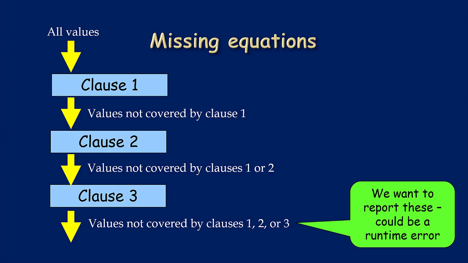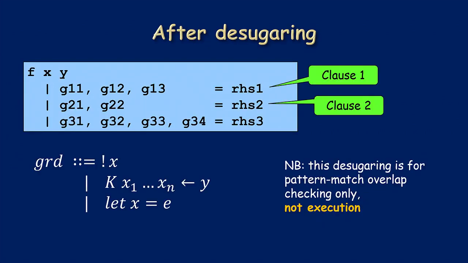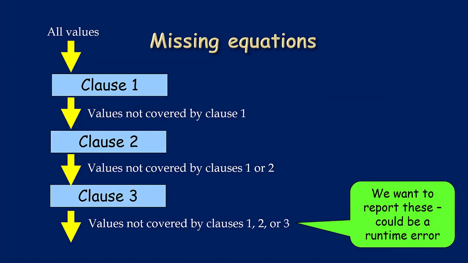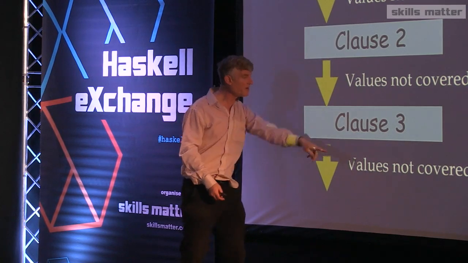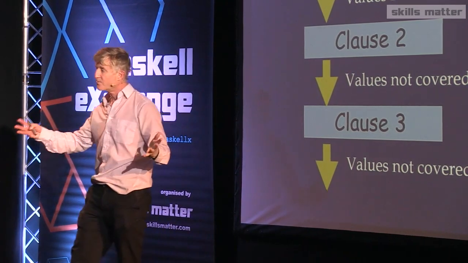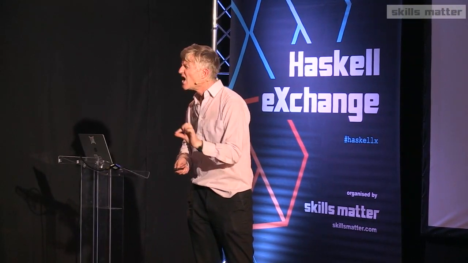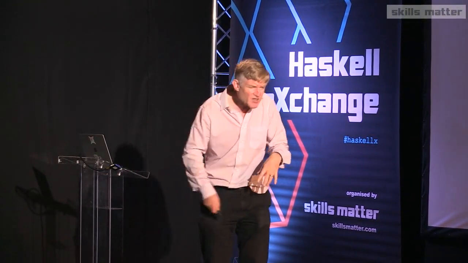Here's a way to think of it. You could imagine that I feed all values for the parameters in at the top. The first clause, by clause I mean one of these horizontal lines, will match some of those values and perhaps diverge on some of them, but some will fail to match or diverge and will fall out at the bottom. That set of values is given to clause 2. It will match on some and diverge on others, but some will fall out at the bottom, not covered. Think of these as sets of values. Clause 1 deals with some, clause 2 deals with some, clause 3 deals with some, and the question is: is this bottom set empty? That's the question before the house. Now, what is this set of values? Well, it's sort of infinite, right?